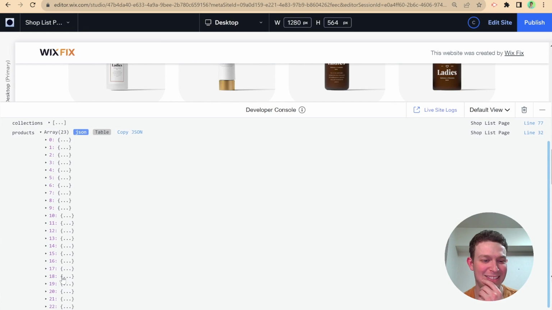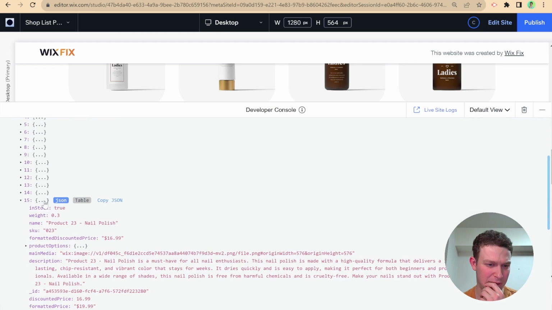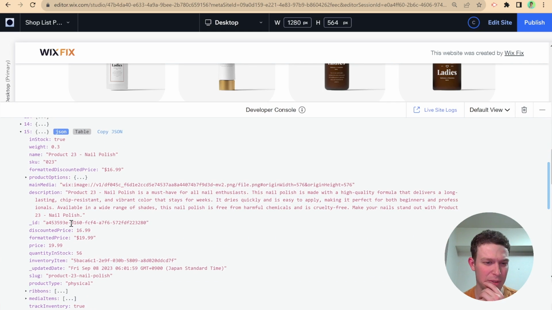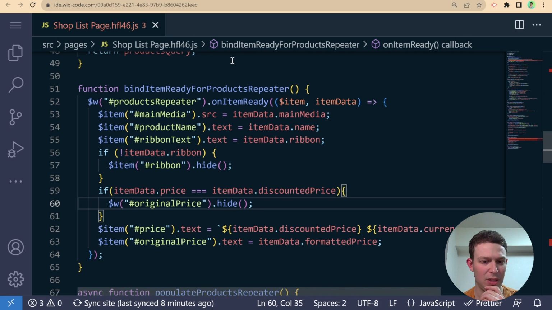Quick math. Product 3, 15. Yeah. Okay, so here we have the discounted price and we have the price. And the logic that I set here is if item data.price equals item data.discounted price.